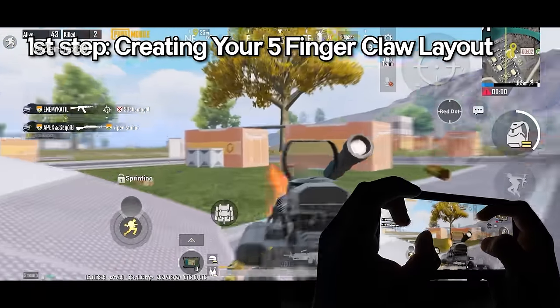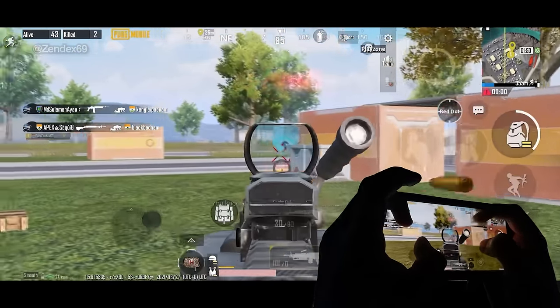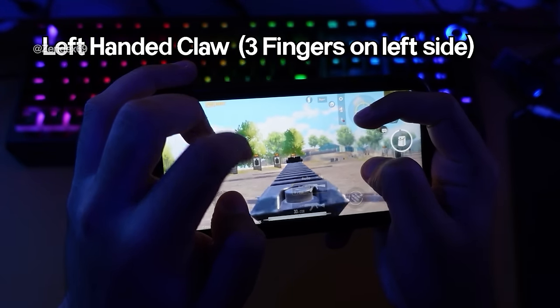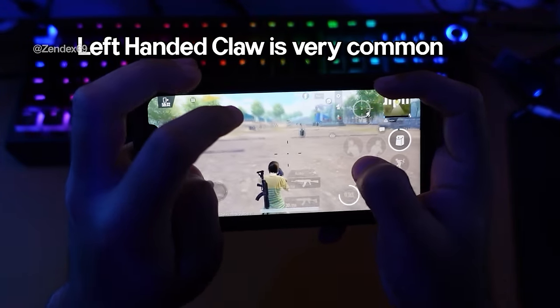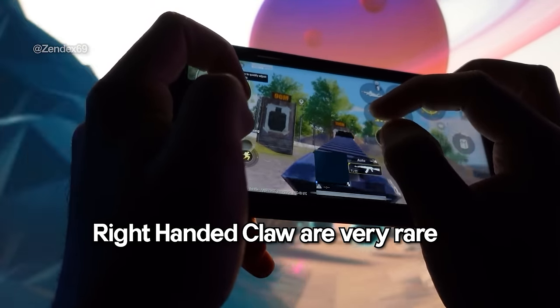Okay, let's start with the first process, creating your five finger claw layout. There are many different kinds of five finger claws, but there are two basic ones, the left-handed claw and right-handed claw. The left-handed claw is the most commonly used among all the five finger claw players, while the right-handed one is very rare, but also it's uncomfortable to use.